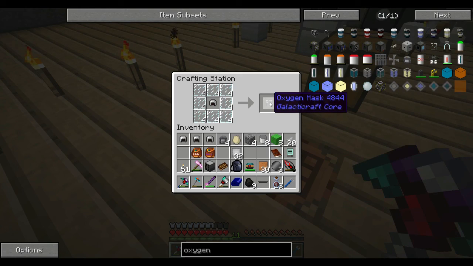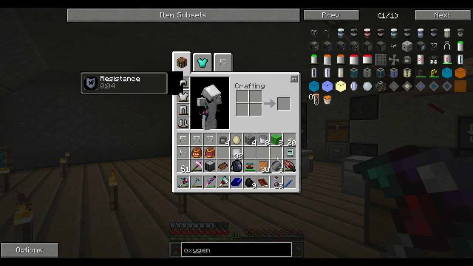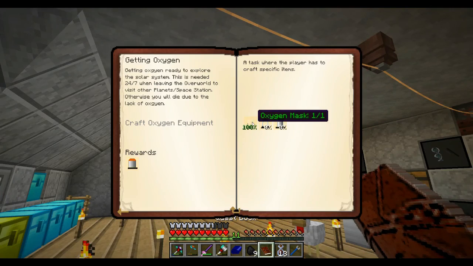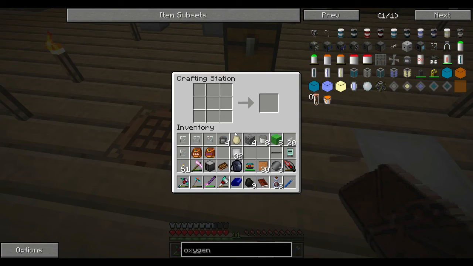So what do we got here? Oxygen masks. So I'm making 4 of them. 2, 3, 4. Hopefully that counts towards the book. Let's see here. Yep, oxygen masks. It only really needs 1, obviously, but we need to make this here.